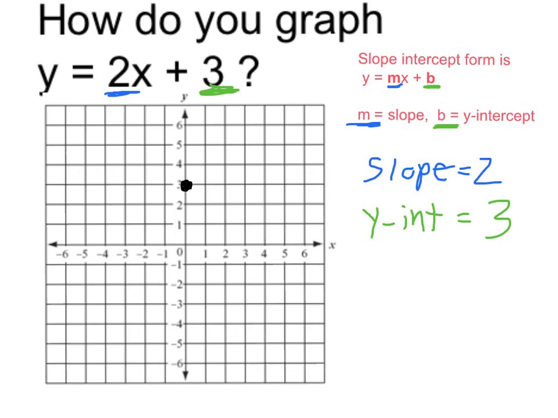A slope of 2 means that I have a rise over run of 2 over 1. In other words, every time our graph goes up 2, it goes over 1.